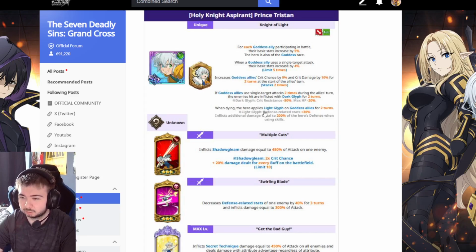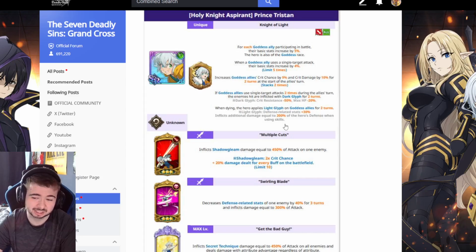When dying, the hero applies Light Glyph on a Goddess allies for 2 turns. Light Glyph is a 30% defense related stat boost, inflicts damage equal to 200% of the hero's defense when using a skill. Really? Are they going to make a defense-based Goddess? I don't get it. I honestly just don't get it.